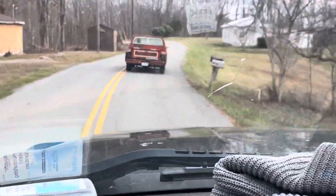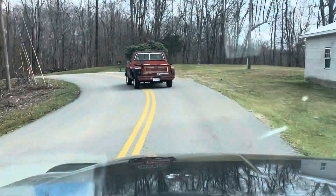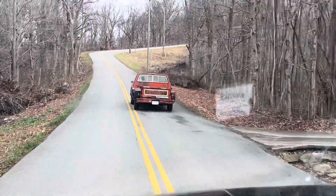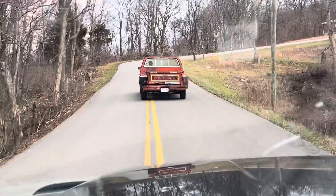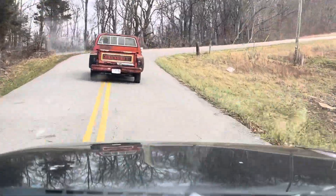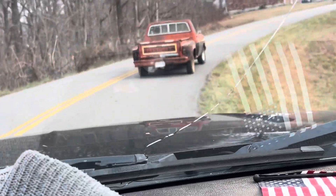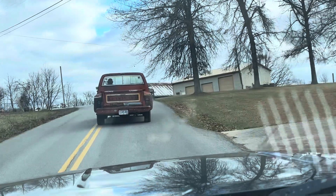The hood ornament and all that says Sport on it, so I like that odd stuff. That'll be a good one to get in the garage once I get the Cougar done, do a little bit of cleaning and some stuff on it, and maybe get a tune-up kit because I'm sure it could stand a tune-up. It's pretty exciting to see the old truck coming back out the road on its own power — I just love this old stuff.